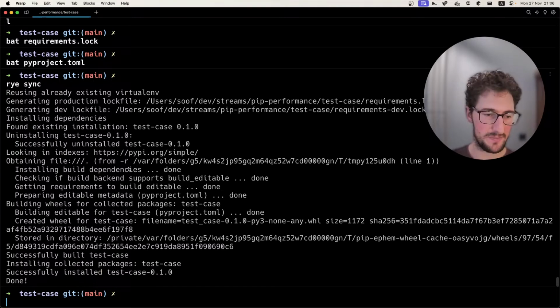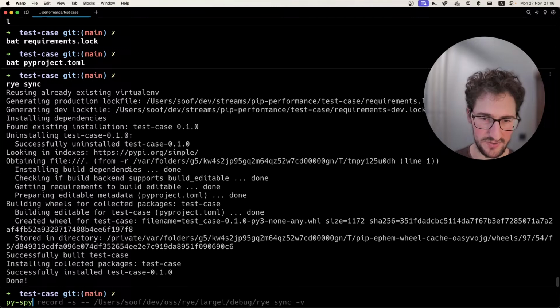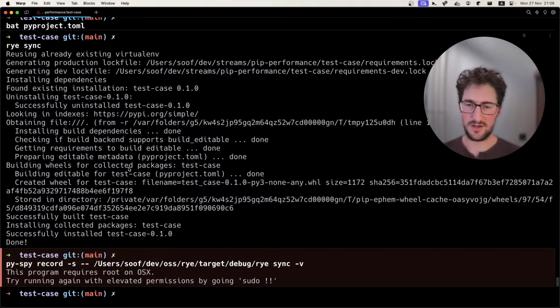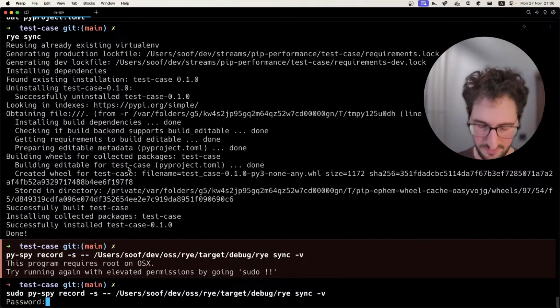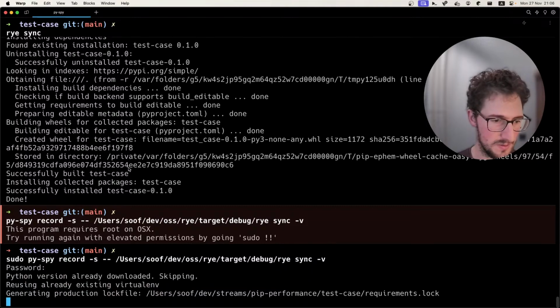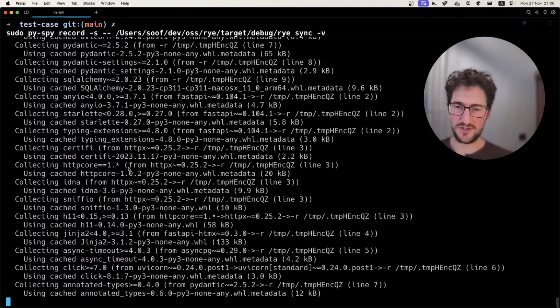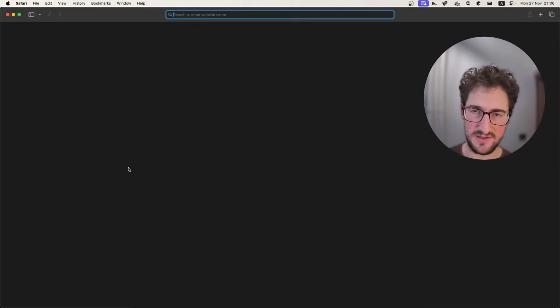This is not actually a problem with Rye, and we can show that by running this with a debug version of Rye, which I have pre-compiled. And that will actually run this synchronization and give us a profile.